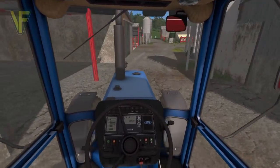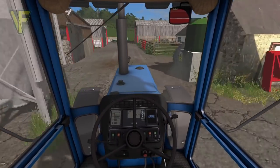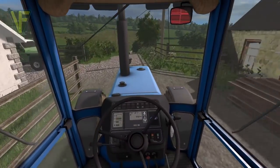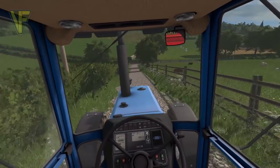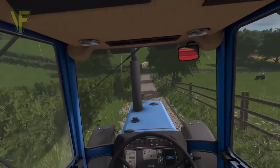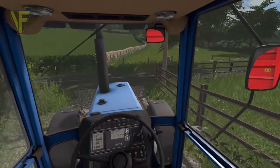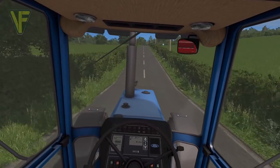And away we go. Absolutely perfect. I'm really pleased with how that's gone. That's gone really, really well. A nice big yield off the field. And, yeah. It's looking good.